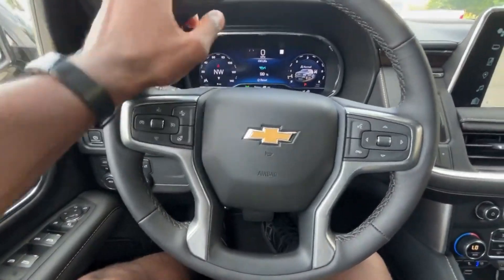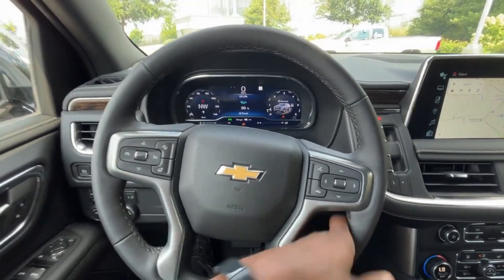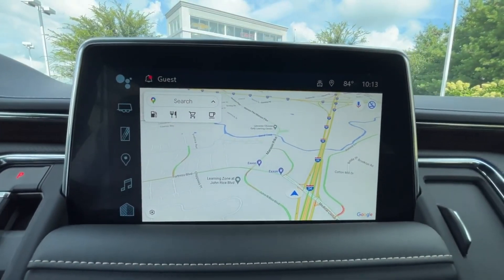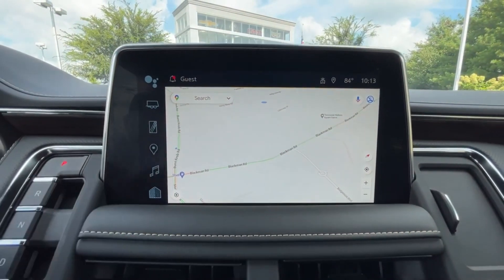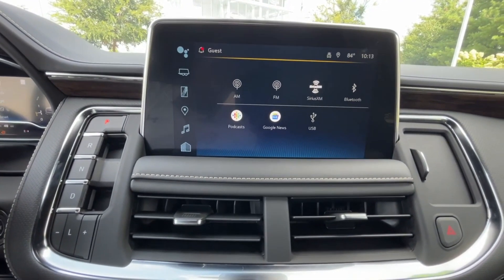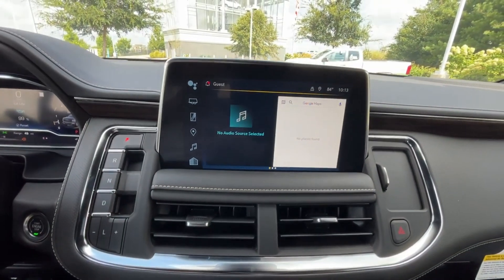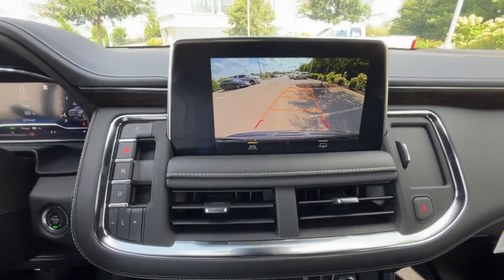Starting with the driver's seat — we have a really nice leather-wrapped heated steering wheel, which you can toggle on. Over here is the new 10.2-inch Google Assistant screen with Google Maps pulled up — very quick and easy to use. We get AM, FM, XM radio, Bluetooth audio, Google Podcasts, Google News, USB input, and wireless Apple CarPlay and wireless Android Auto, which is my favorite. We also have a backup camera with guidelines that turn with the steering wheel.